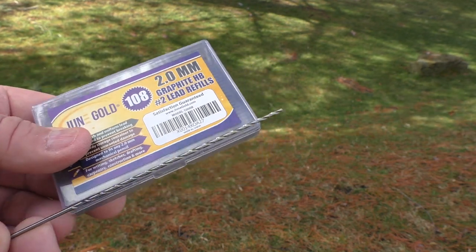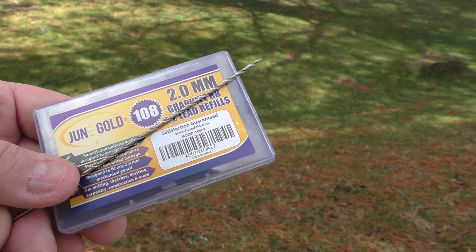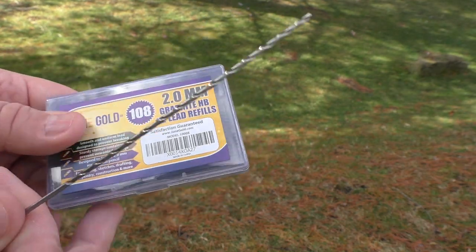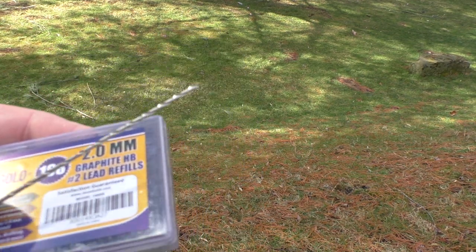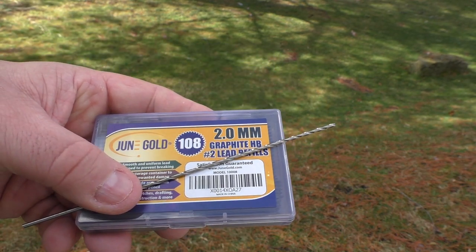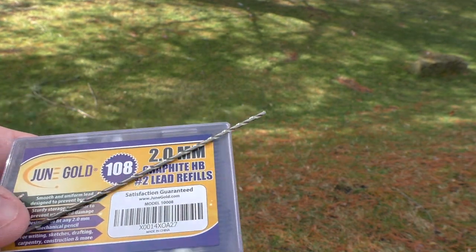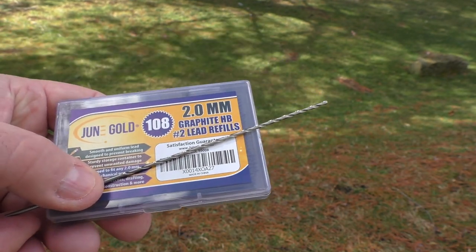You're going to need a long drill bit — one long enough to cover the length of the graphite or whatever you're putting in there. This is two millimeter graphite with a two millimeter drill bit. All of this can be found online and you only have to pay for it once. There's a ton of graphite here so I'll be able to make a lifetime's worth of these pencils. The next step is to drill into the stick and glue the graphite inside.